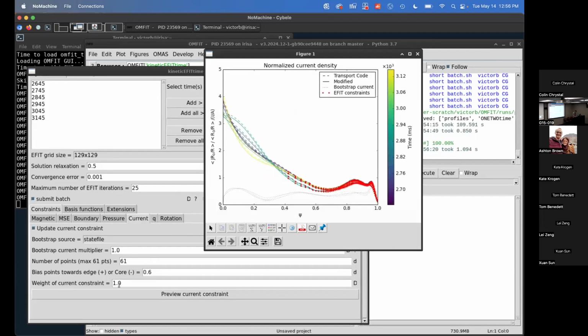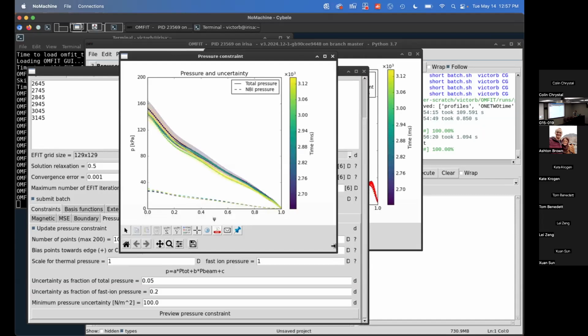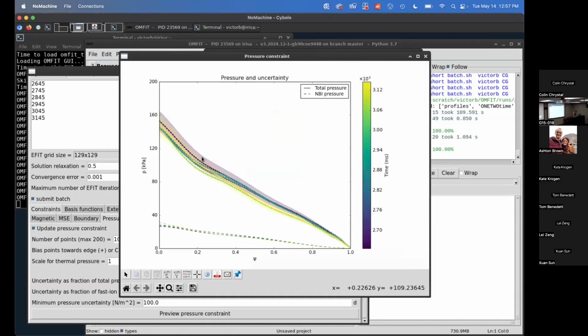Sometimes I change this a little bit. If I feel like this is providing too much of a constraint, I'll lower this weight. But typically I don't change that too much. And then here are the pressure constraints. You have total pressure, which is going to be the electron and ion pressure, and then the NBI pressure. So this is your fast ion pressure. If you look in the core, it's about 30 kilopascals compared to 130. So roughly 20–25% of your pressure is the fast ion pressure.